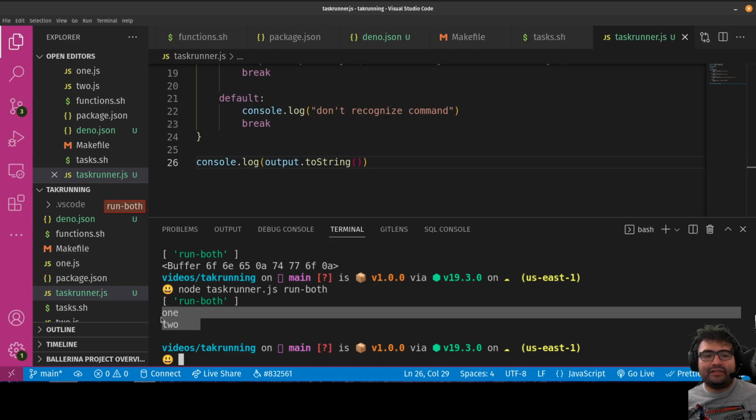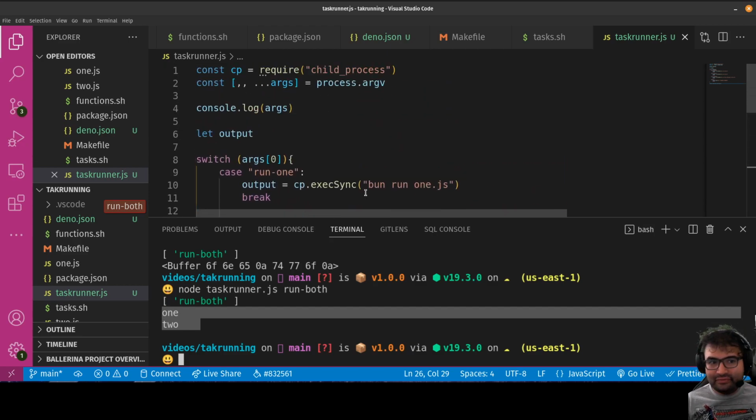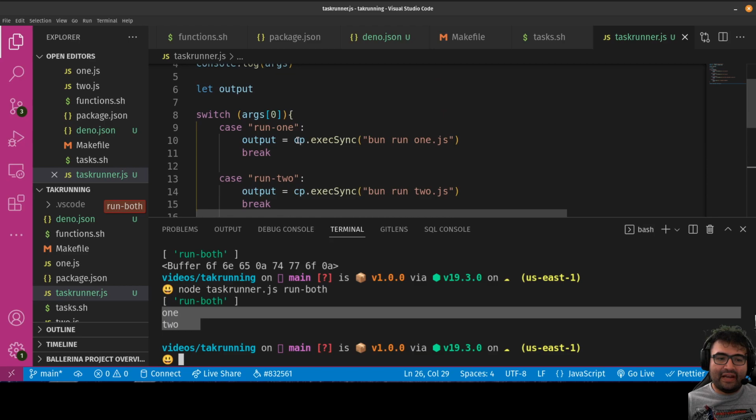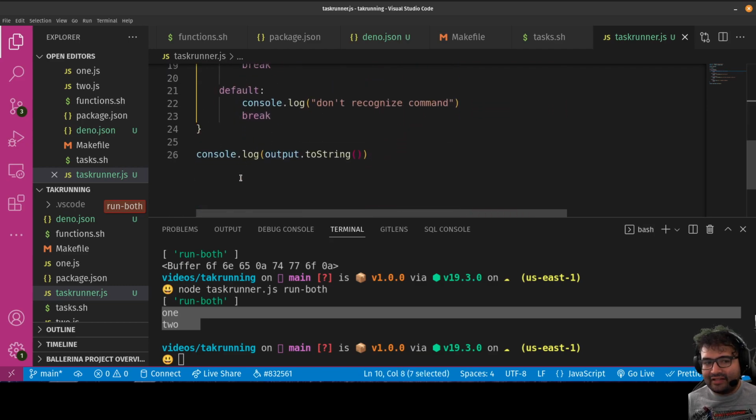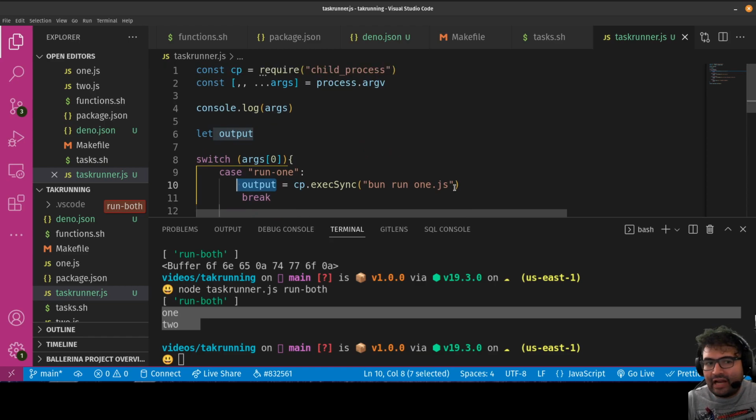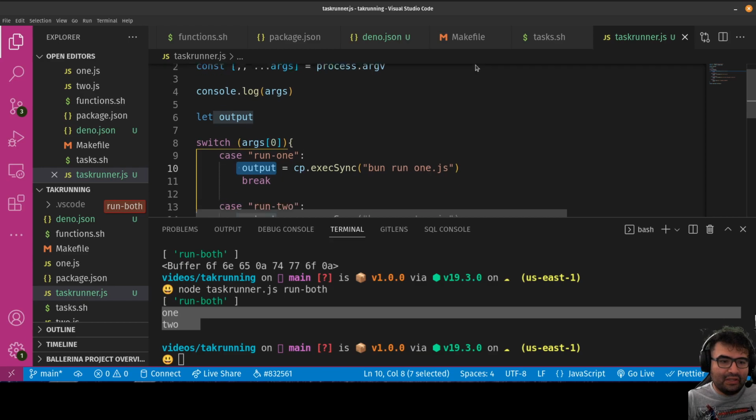Okay, so you could do that. Again, you could do this process where I could run commands arbitrarily inside other threads using Node. And then I have to grab their output and console log it manually because they're technically logging in a separate thread. So that's why you're not going to see it in the terminal naturally. But you can do that. That's an option, a thing you can do if you care to.